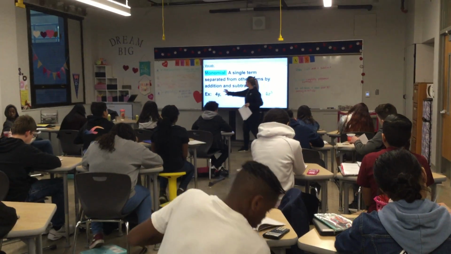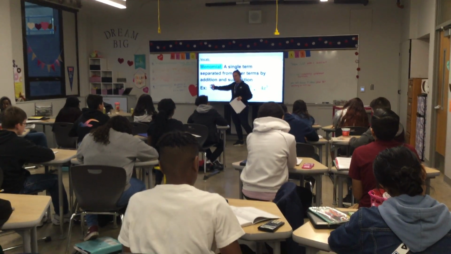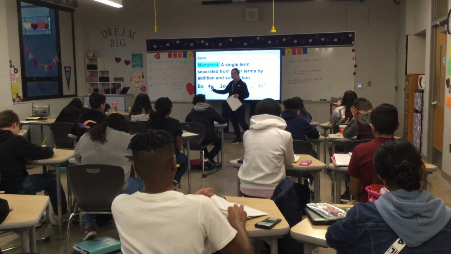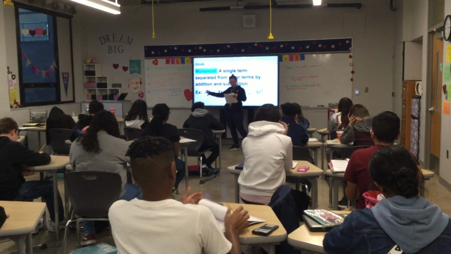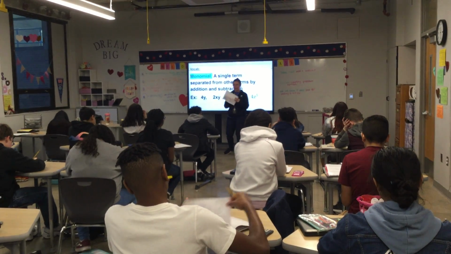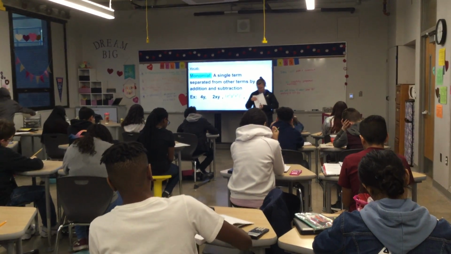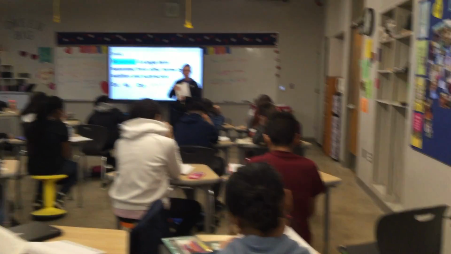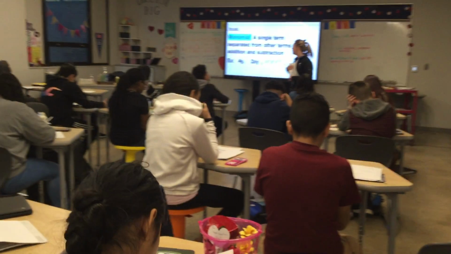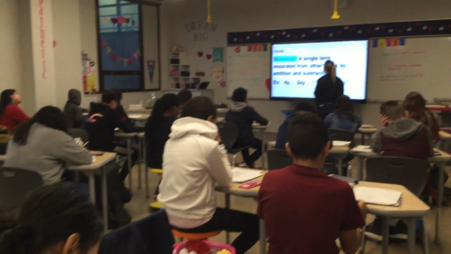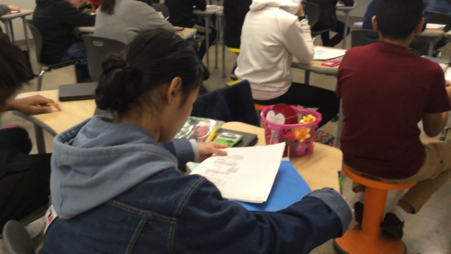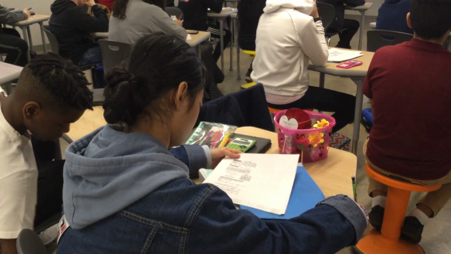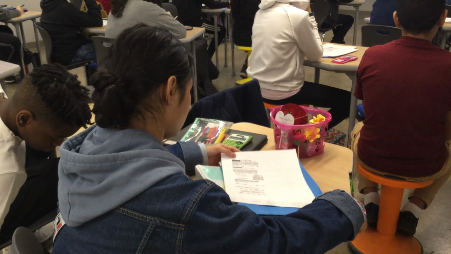So, you see how like this is alone? If this was part of an equation, we'd have addition or we'd have subtraction after it. Okay? So if you look further down on your page, right here where it says like terms, you see how there's addition and subtraction between each one? That's what we're talking about, okay? So a monomial is a single term separated from other terms by addition and subtraction. Make sure you write monomial because I think it's kind of hard to see on your sheet of paper, okay?